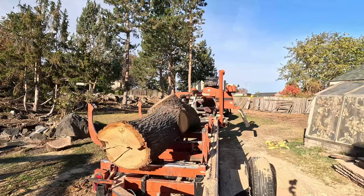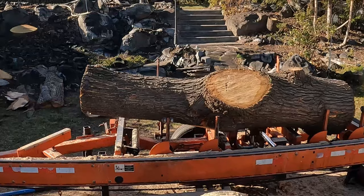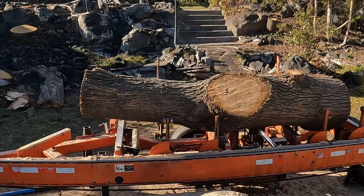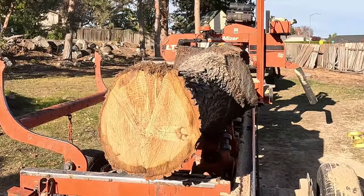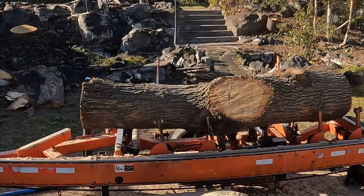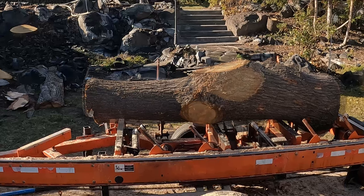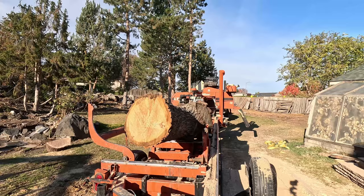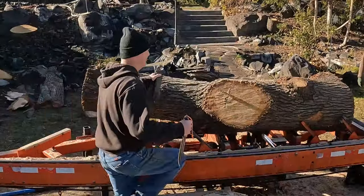The job is to turn this gnarly, crazy, ugly looking log with the big branches off of it and the crotch at the base into something that somebody who works with wood could do something with. So Kevin's gonna get this log positioned, and then he's gonna start knocking it down. At the end of this, I'm gonna show you what this stuff looks like. It's pretty neat. Stick around, let's get her done.